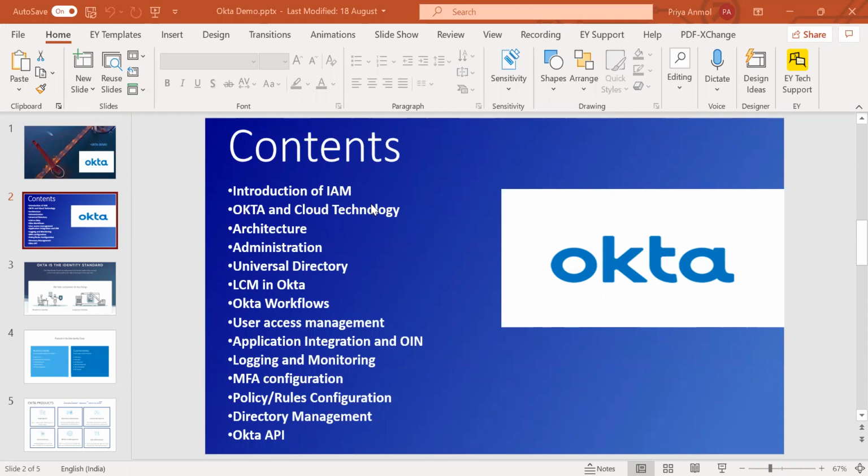So instead of going to the Okta sign-in page, you are going to American Express, and American Express is redirecting your authentication to Okta, so that you need to enter your credentials, username and password. Either it is on phone or on device, it doesn't matter, right? It will be redirecting to Okta.